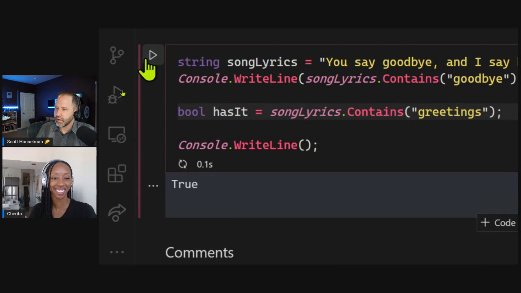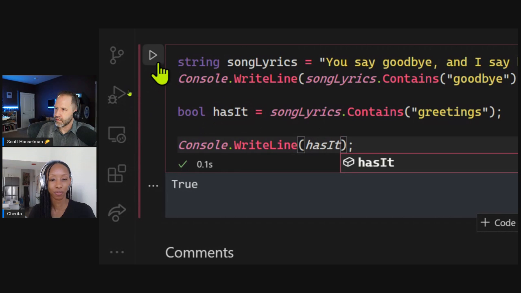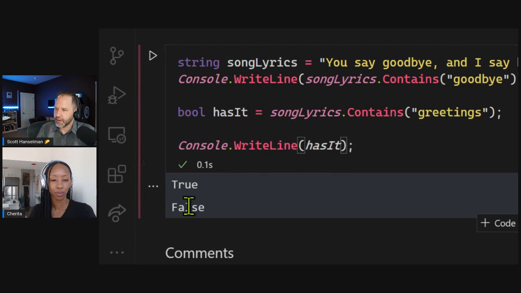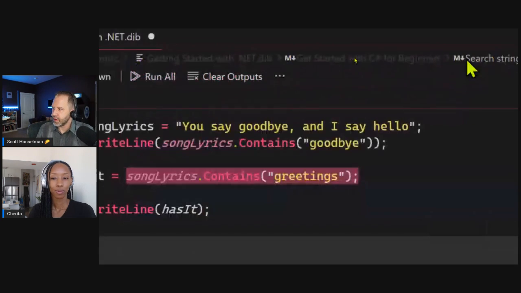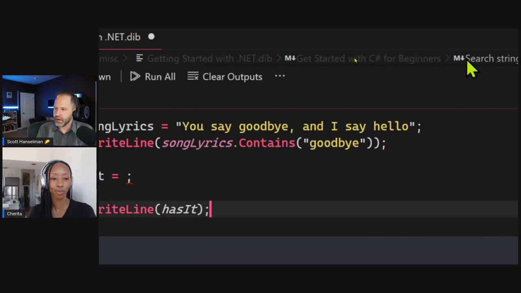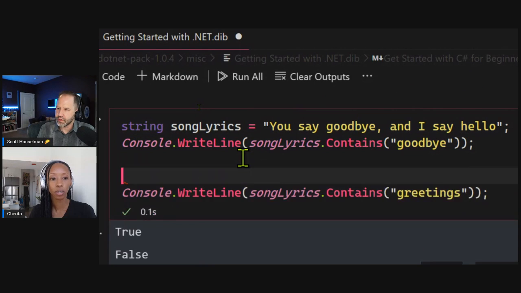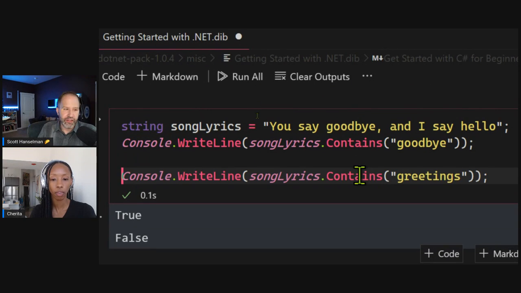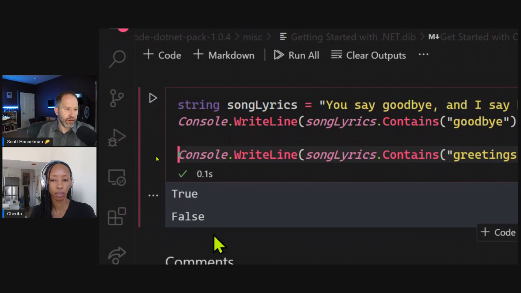Here we saved it, but we didn't do anything with it. There we go. When we take this chunk of code and put it inside here, the return value, the thing that came out of contains, exists, but it doesn't have a name anymore.